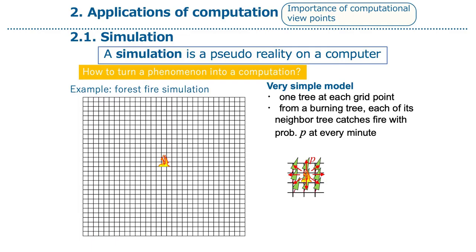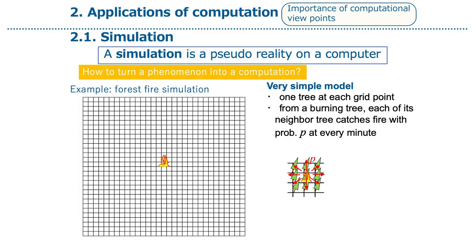Here is one important point of simulation. We usually consider a random process which we would expect naturally in all situations of simulation. For example, here, it may be more realistic if we consider the fire moves to the next tree, not always, but by some chance. So in a simulation program, a computer flips a coin to determine whether the next tree catches fire at every minute.